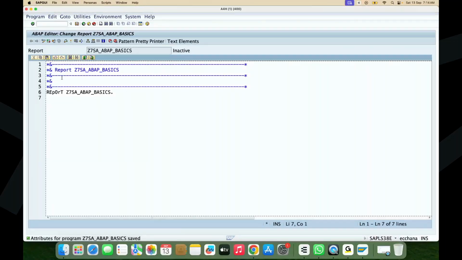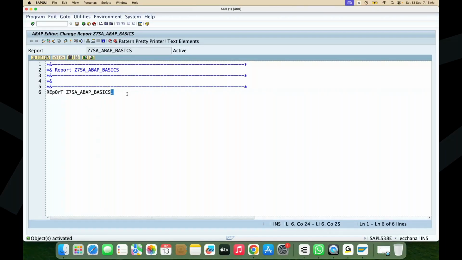So how do we verify whether this code is correct or not? Save, check, activate. These are the three things we have to perform at the end. See, now the system is reading our program lines and it is able to understand, and there is no error. What we observed is there is a default line created by the system, which uses a keyword called REPORT. This keyword's purpose is to tell us that a program with this name is created.